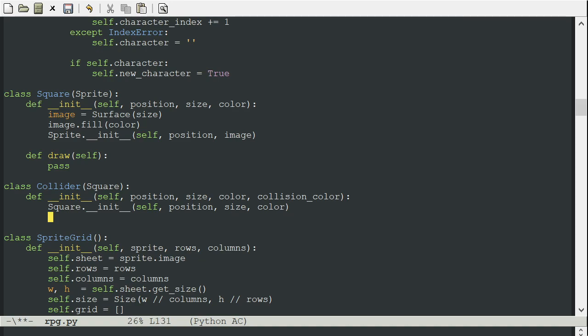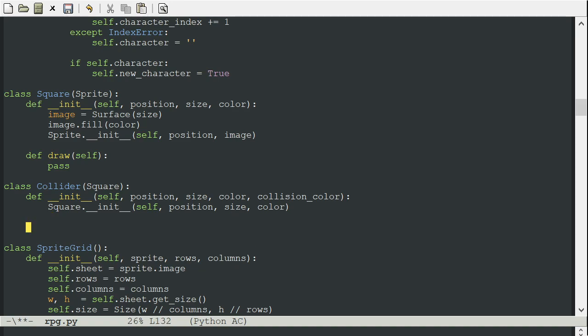I'll create a square for us. Alrighty. Well, draw will be inherited. I'll write update, self, event, self, time.